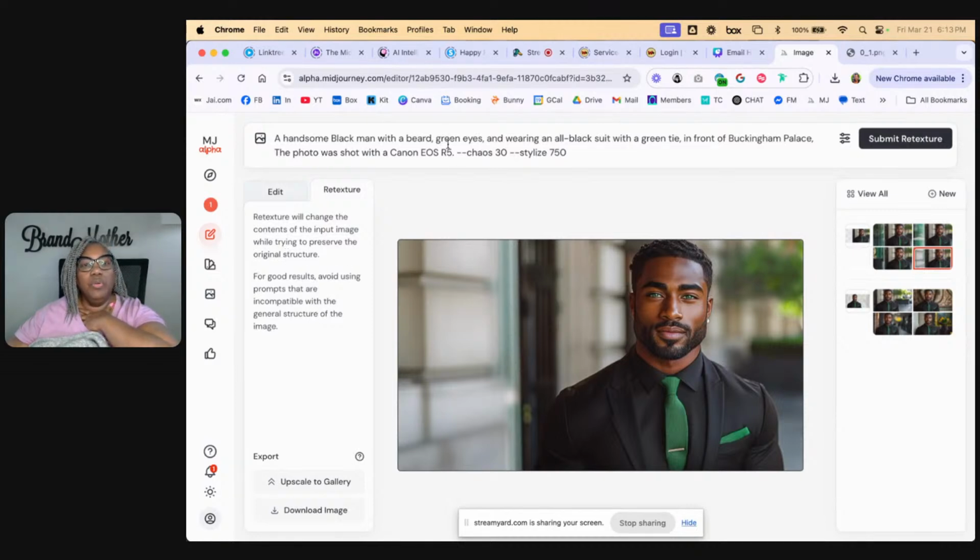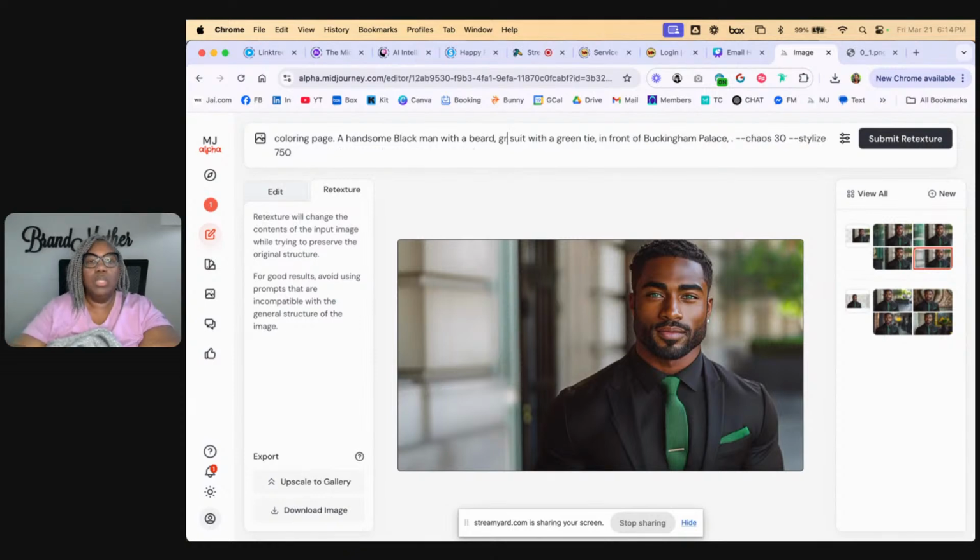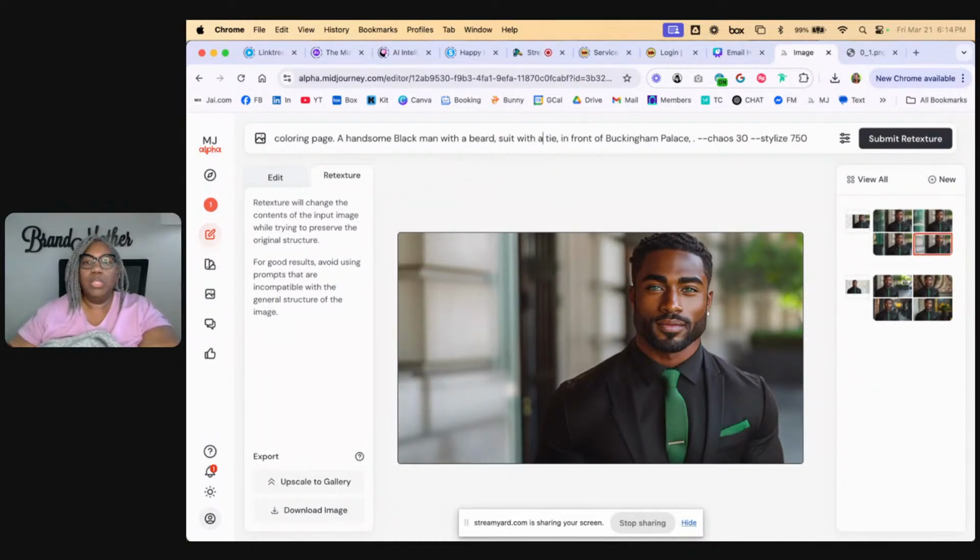So we did a photograph, and now we're going to say a coloring page, a handsome man with a beard, wearing a suit with a tie from the Buckingham Palace. And I'm going to click, now it says submit retexture.